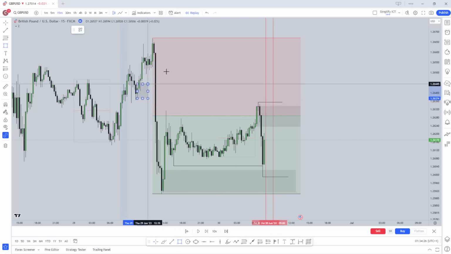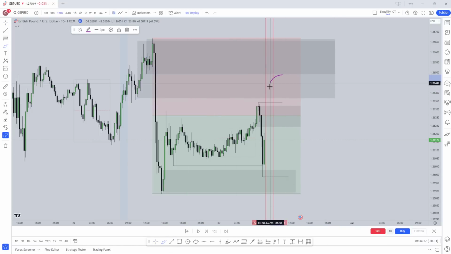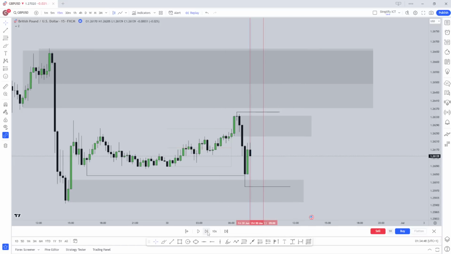And as you can see, we have this major order block area right over here that we can spot on the 15-minute. And if you want to refine this area, we literally just mark out this order block area over here, and wait for a tap into any of these zones on the 15-minute within our time window, and then look for trades. So I want to show you how this order block fails right here and how this one works. So let's let the 15-minute play out.